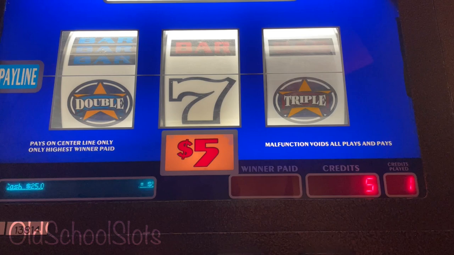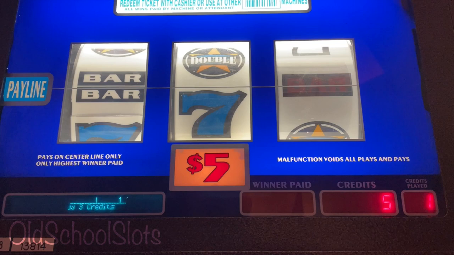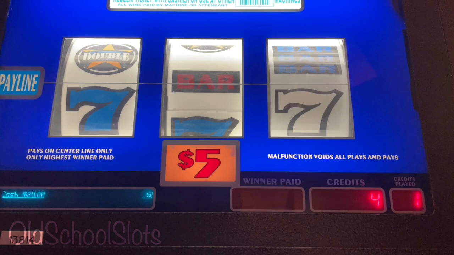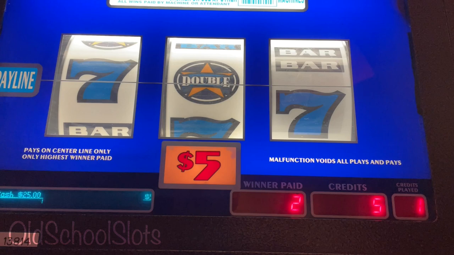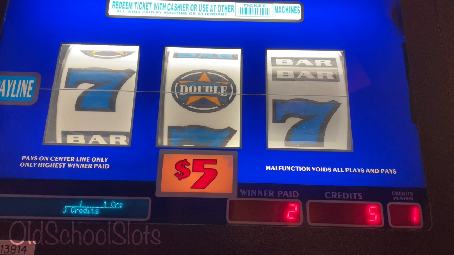Come on. Let's get something nice. Let's see those triples and doubles on the line. Ooh, oh, seriously? All right, $10 from nothing. We'll take it, but if you'd join the party, man, that would have been $400, $800.